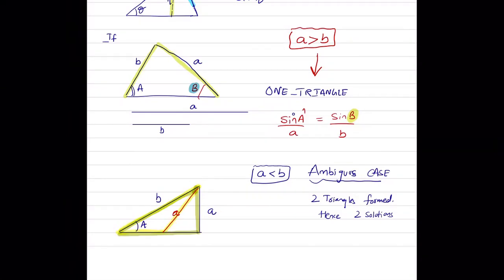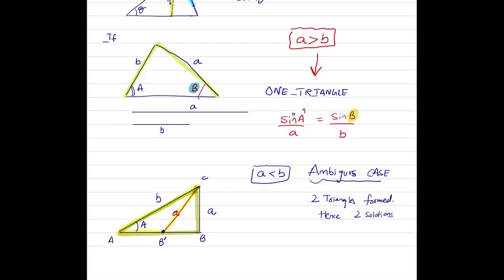So the values of A, B, and A are same. The only thing is that when the length opposite to the given angle is less than the other given side, then this is called an ambiguous case, in which there is a possibility that two triangles can be formed. So two triangles means there could be two solutions. So if I label my triangle A, B, C, I can have another triangle A, B dash, C, because this point could either be here or could be here. That's why two triangles can be formed.